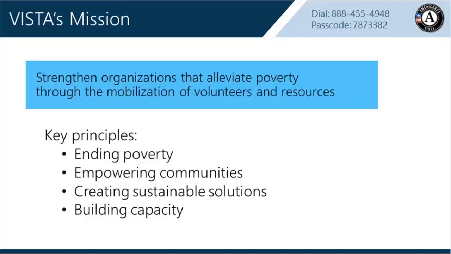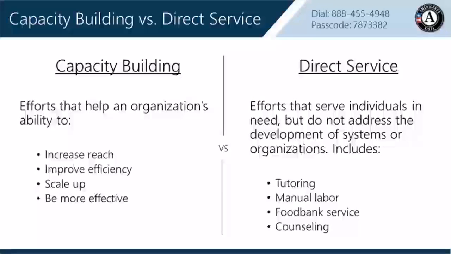So let's spend a moment going over capacity building and what that actually looks like. In the VISTA Mission and Program Goals tutorial that you went through, you learned that the work that you should be doing on your project needs to be focused on building the capacity of your organization as opposed to doing direct service. This is a unique aspect of the VISTA program as it relates to all other AmeriCorps programs. Quickly, capacity building, in essence, is about helping your organization do more with what they have in order to serve more people or operate more efficiently. Direct service is about serving the community in more physical or tangible ways.